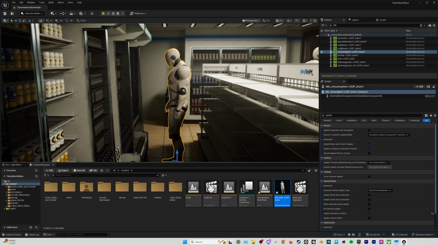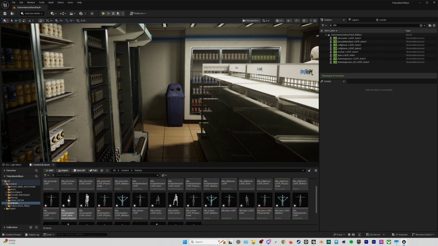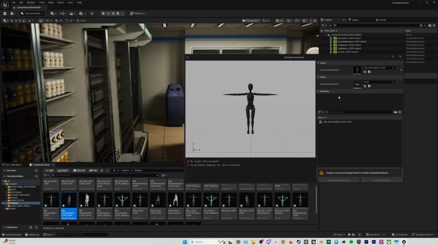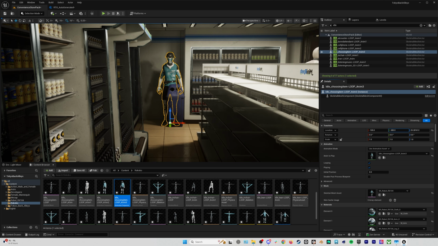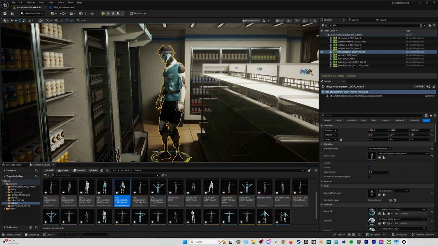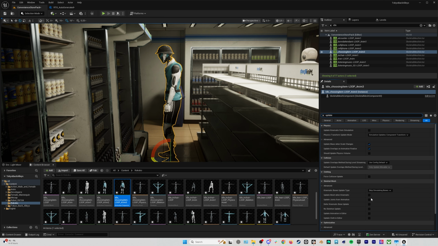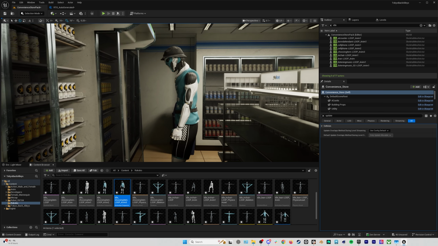We can also throw this mocap onto an actual character to put in our scene as well. We just right click on our motion capture, go to retarget animation, and then select this robot character, hit export animation. And now I can put this full on character in my scene. And again, this is still looping, and I can hit update animation in editor on this character as well. And I can just play around with camera angles and see what I like.